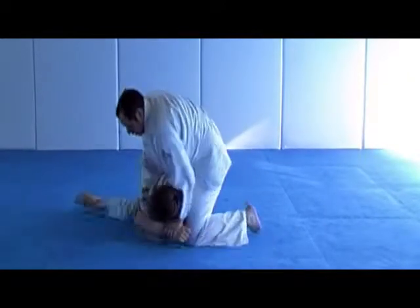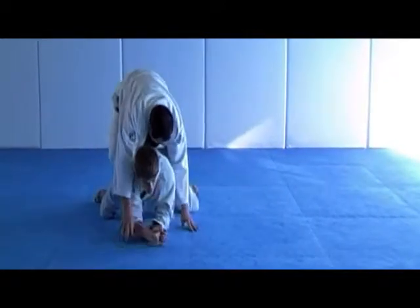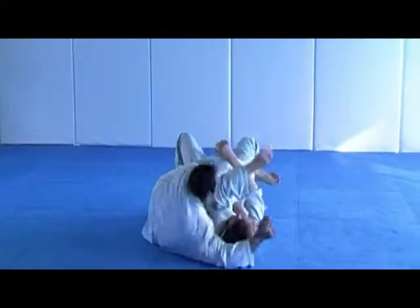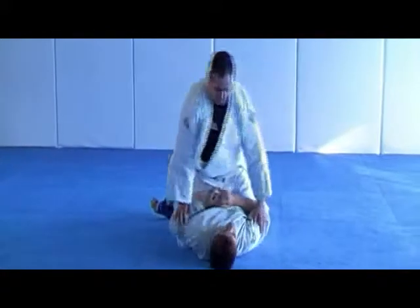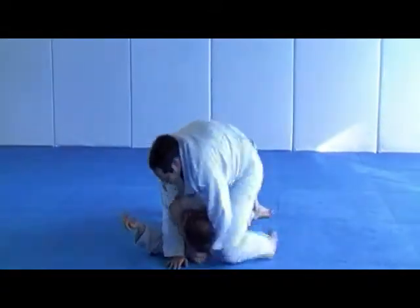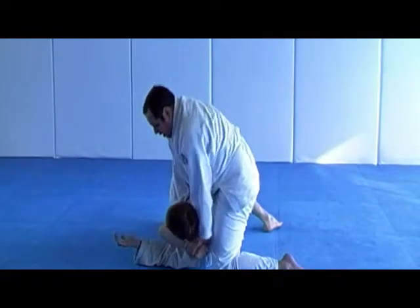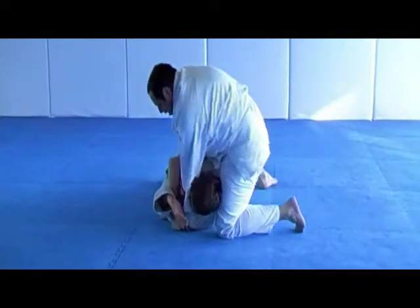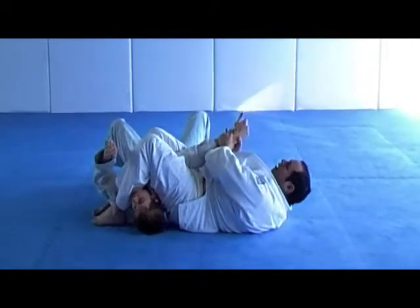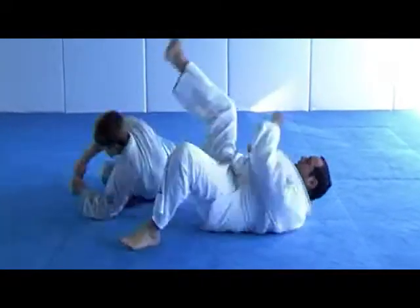Back mount finish. Remount back into position, twisting arm control, arm lock finish. 20 seconds. All right, on your knees for me, please.